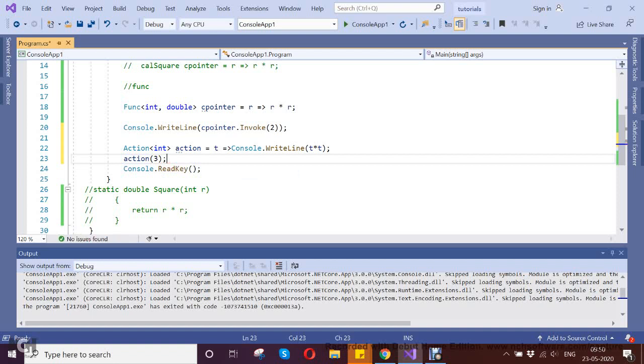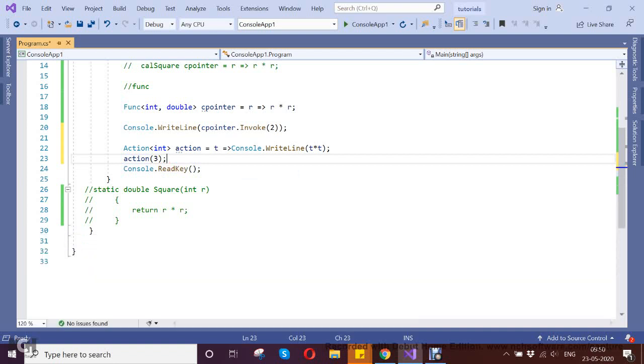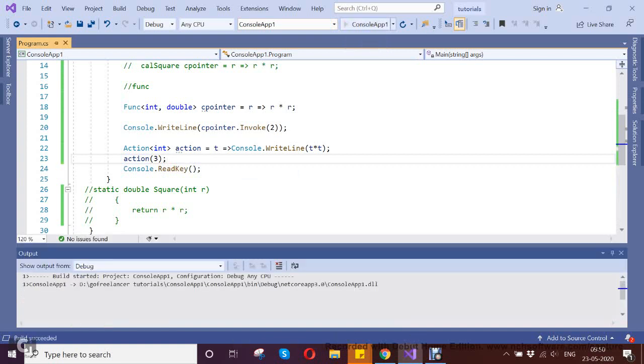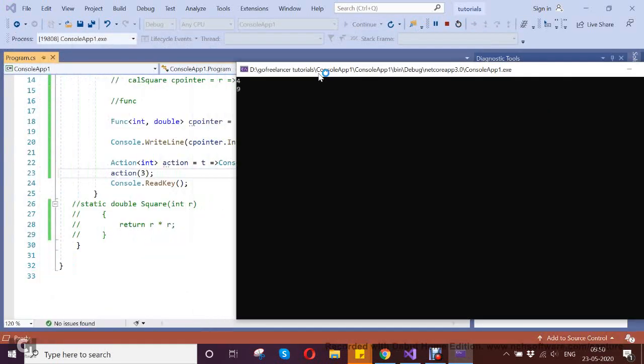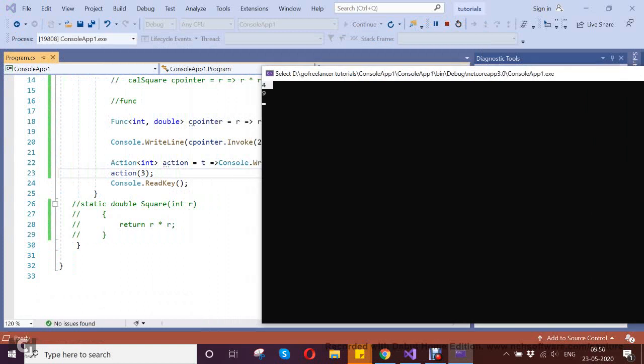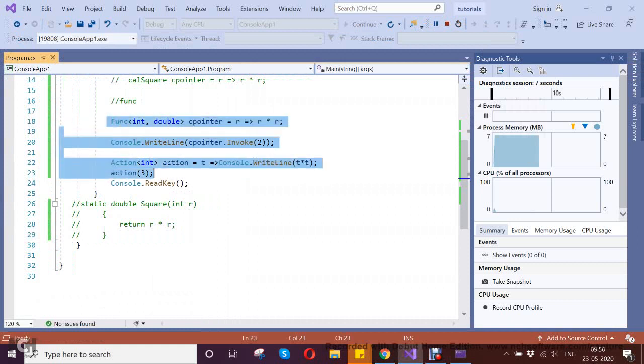Our expected result will be 9. Now let's run it. Yes, 4 is for the function and 9 is for the action. So now you see the difference.